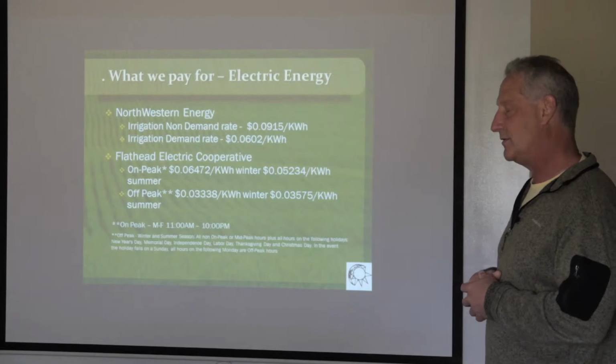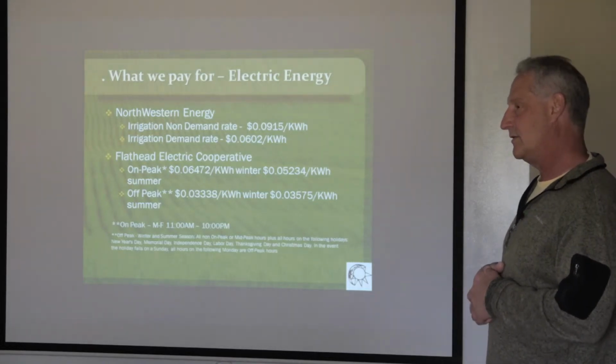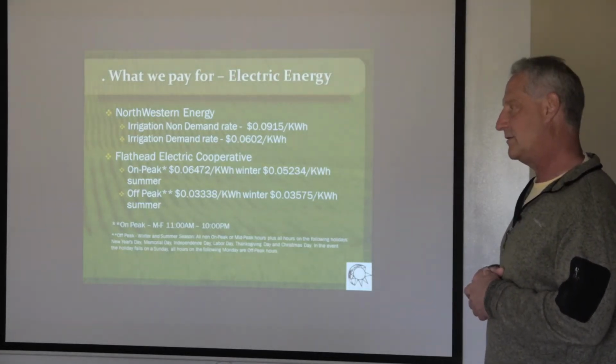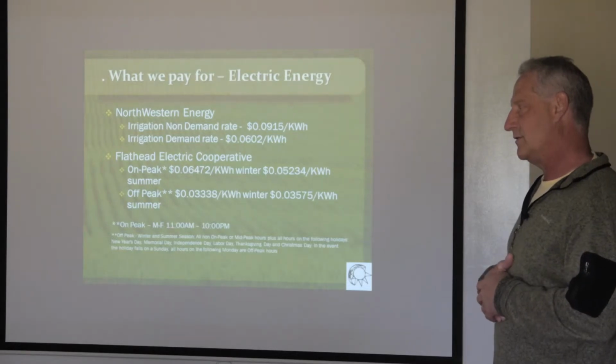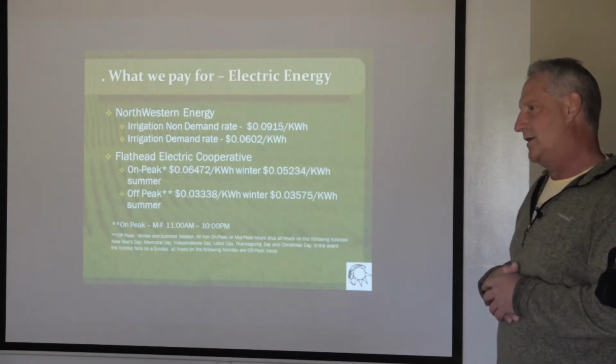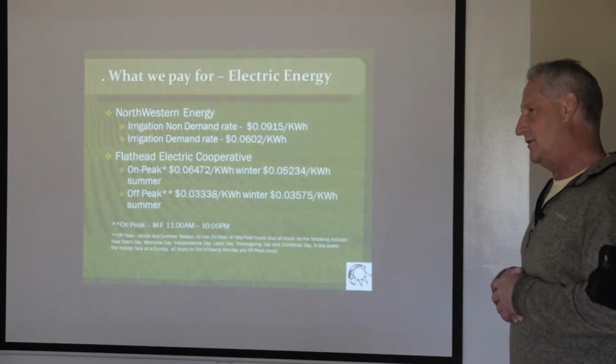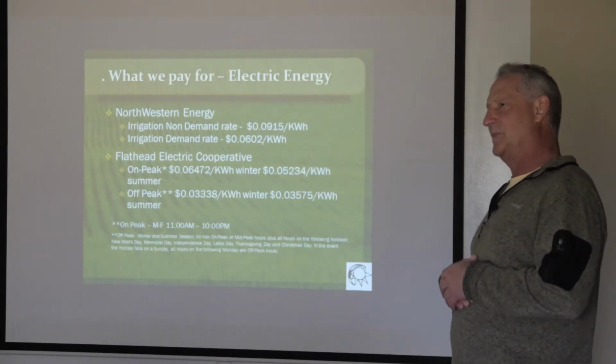Irrigation charges are typically tiered. I know Flathead did that for all the regular customers. Your first X kilowatt hours are at a lower rate. Your next ones are at a higher rate. So the more you use, your per unit cost goes up. Which Bonneville mandated they do.